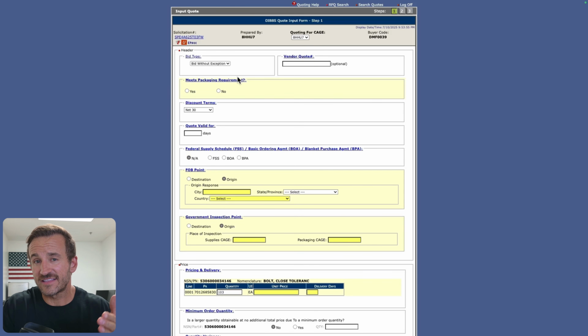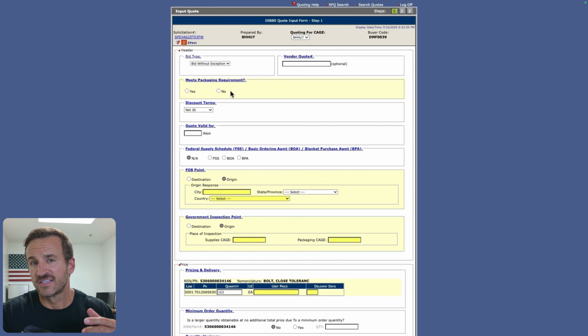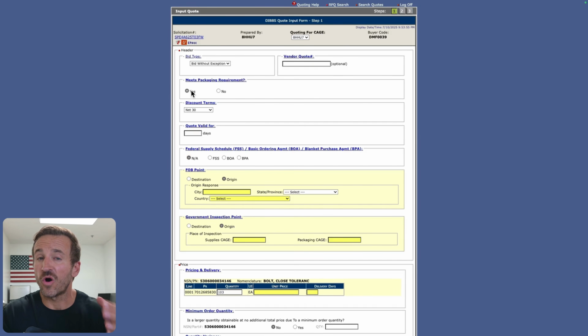Going back into the bid, just remember that we want to eliminate all of the yellow boxes. So first question here is meets packaging requirements. You want to choose yes. If you are looking for a packaging house, you can always reach out to us. I'm looking at my window right here. There's 31 orders of clients that we have that have asked us to do their packaging for them. So if you're not sure of how to do ASTM or Mil Standard 2073, please reach out, leave a comment below, and we can discuss a little bit further. But all of your bids should meet their packaging requirements.